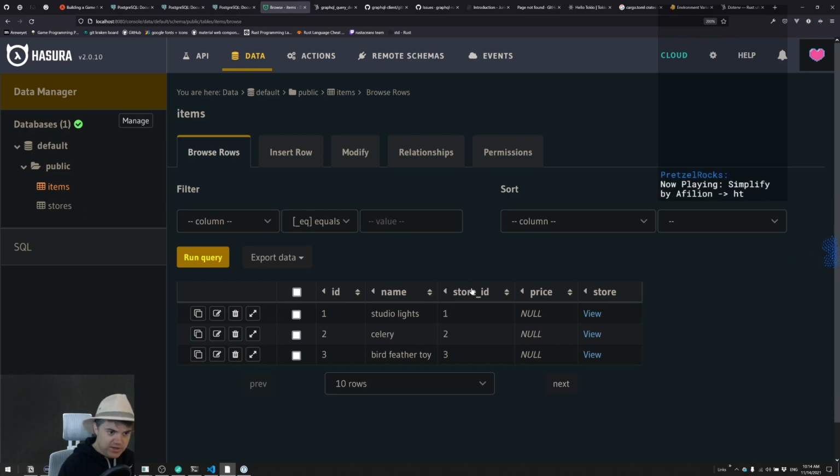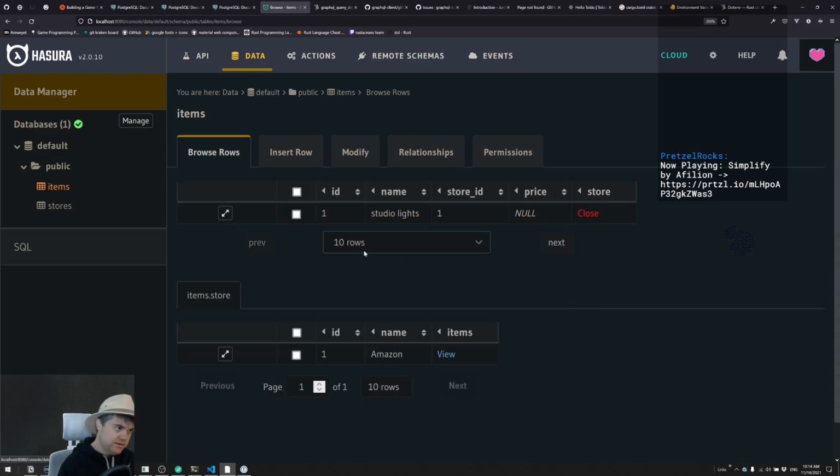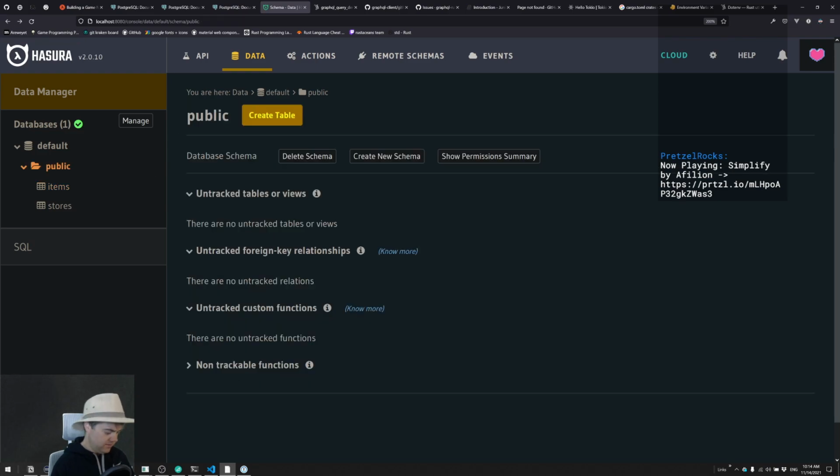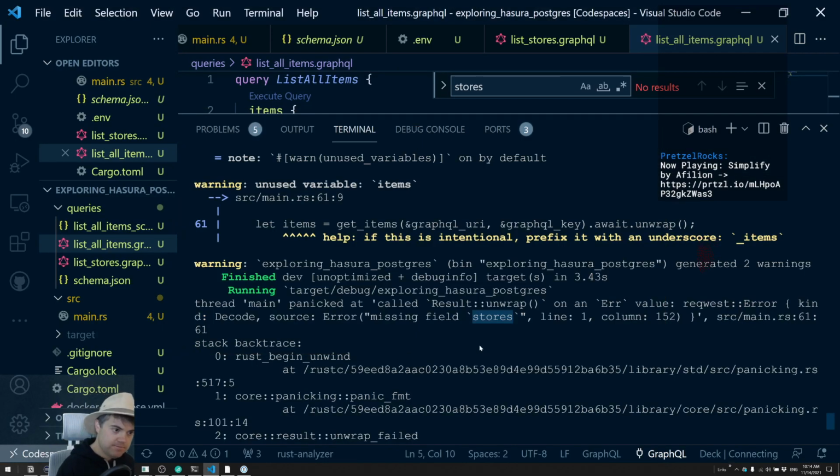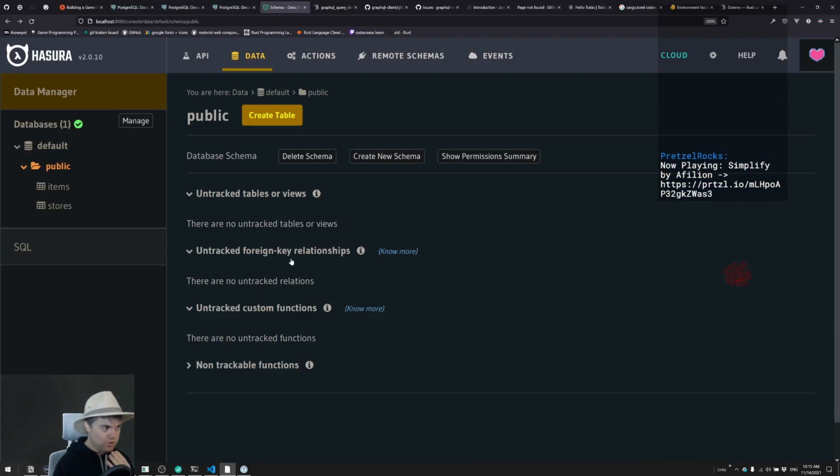So in our items, we have our store ID. So missing field stores.